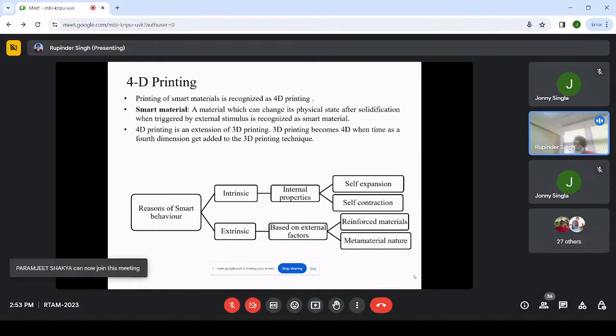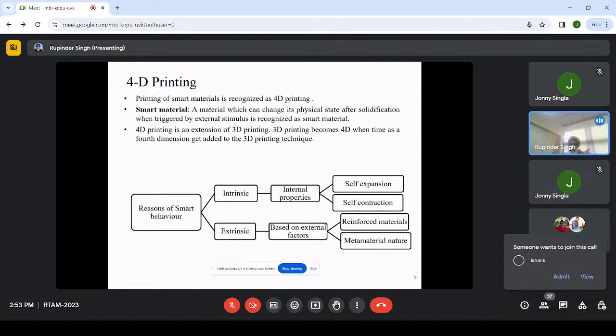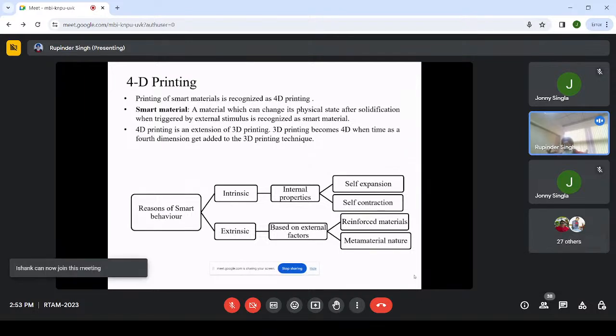In simple words, if I 3D print a PVDF based substrate and apply a load, release a load, apply a load, release a load, I can quickly change it from alpha phase to beta phase to alpha phase, and the process is unlimited for n number of times. And then I can make a transducer which can work similar to what I am getting through a quartz crystal, which is available in nature, right?